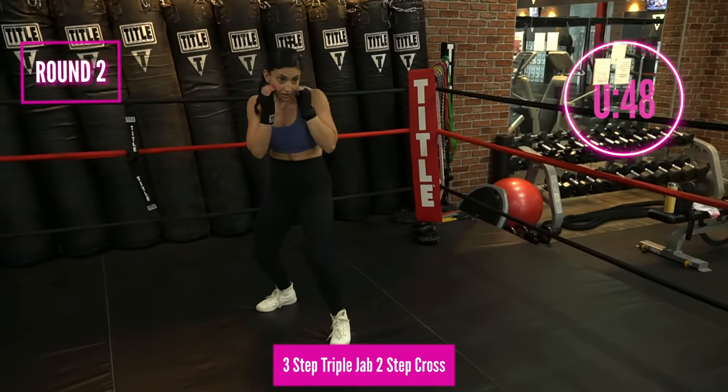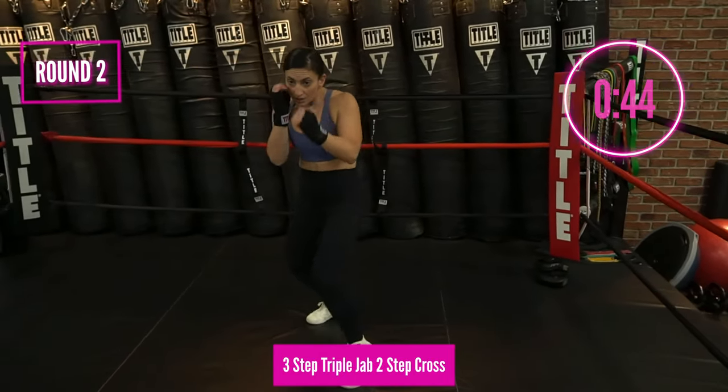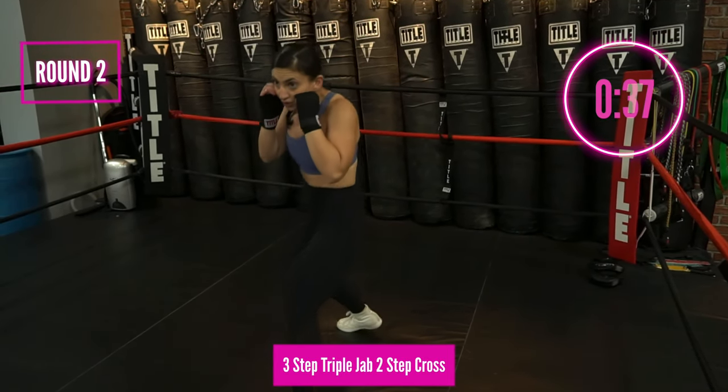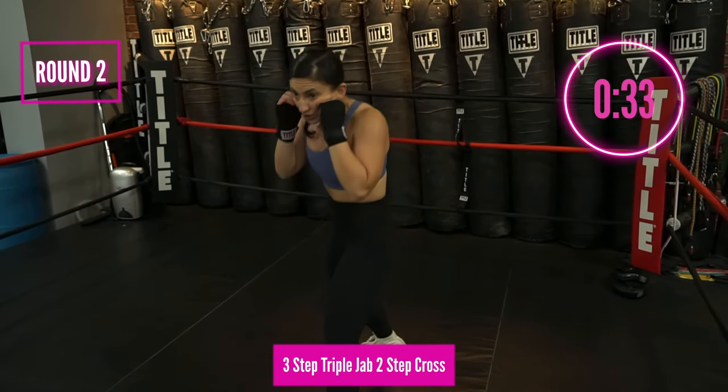Turn those hands over, ha, travel it up. Pop, offensive, defensive, and then back to the offensive. You got 10 more seconds. Get it. Take it back. Pivot that back foot. Give me that back hand. Nice.